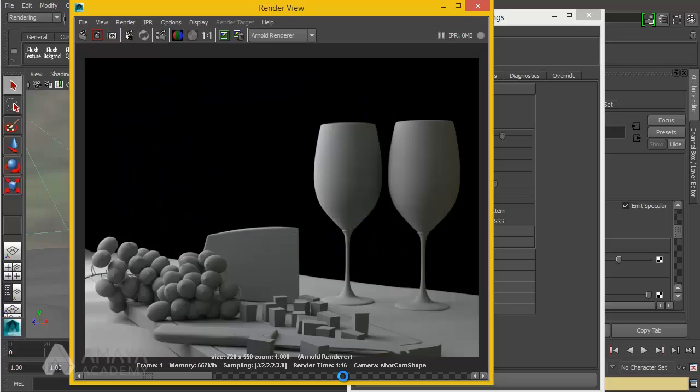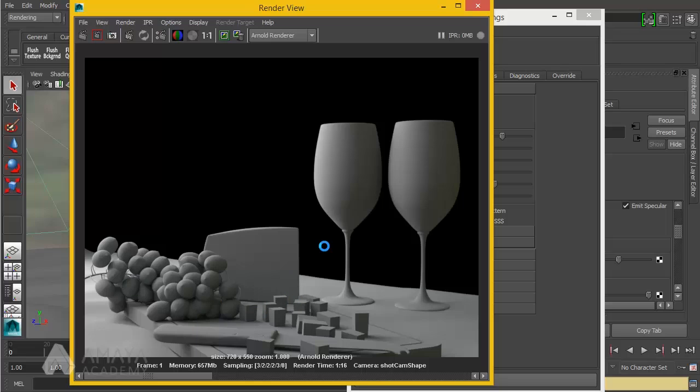Okay, so that took 1 minute 16, and you can see that it's a lot smoother comparing this and this. So we can get a smoother result, and we can even increase it a bit more in the diffuse bounces to decrease the graininess in the bounce light there as well. But we're going to tune all that later.